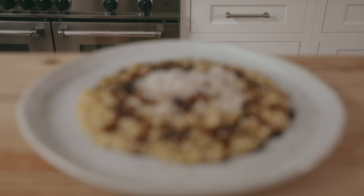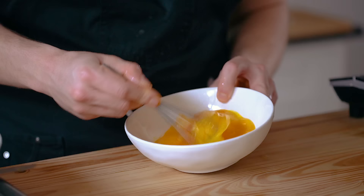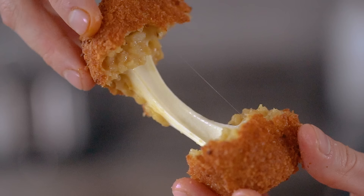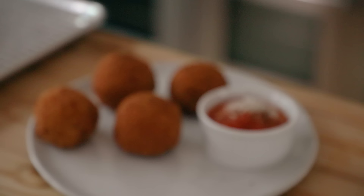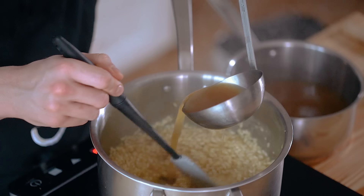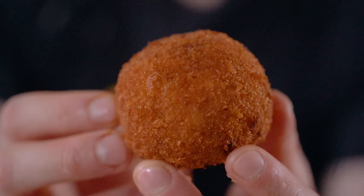There's a reason why the Gordon Ramsays of the world praise this dish — and also you can stuff it with cheese and deep fry it. Today we are making risotto. Not just any risotto, but the most basic yet proper way that we possibly can. We're going to look at the basic flavors, put them together, take our time, give it the love it deserves. And then when we're done, I'll show you what to do with the leftovers — deep frying and cheese pulls and all that good stuff.